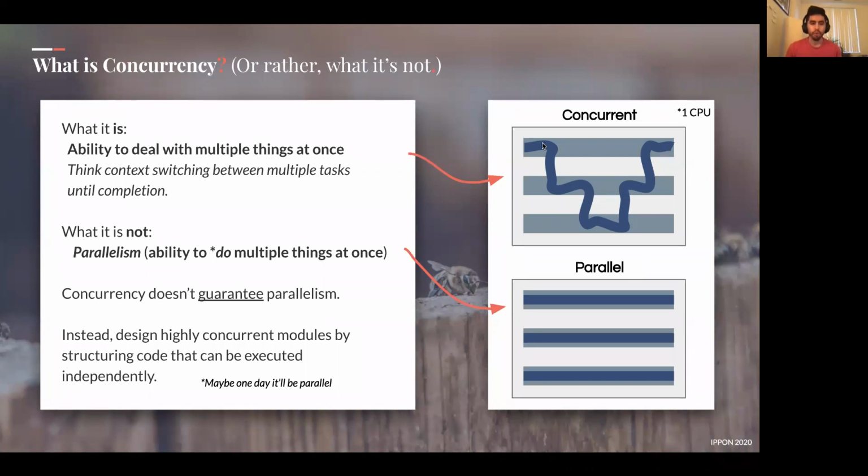Not all problem sets can guarantee that you could build a solution that is parallel. What you can do is build something that is highly concurrent in the pieces that can be executed independently. And then as your resources go up, potentially pieces of it could be parallel. So you're speeding up what could be done in parallel, potentially.